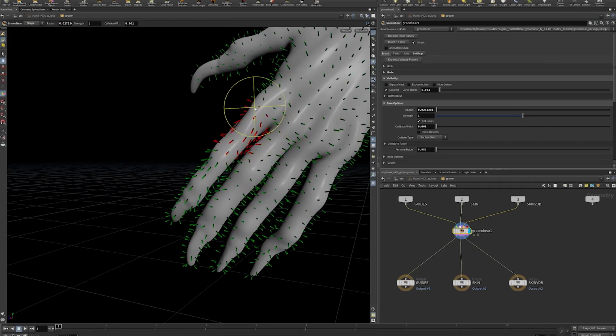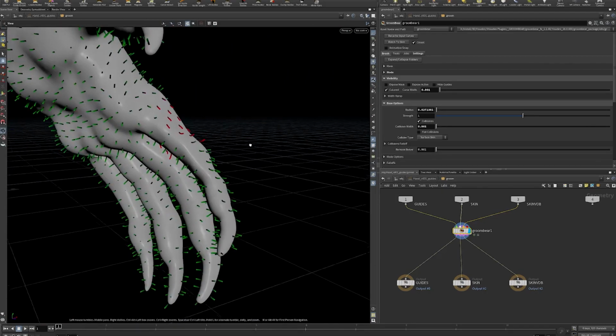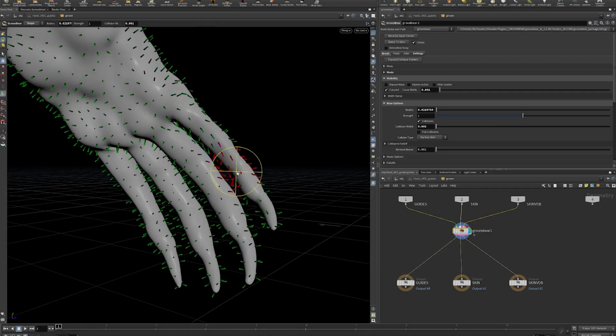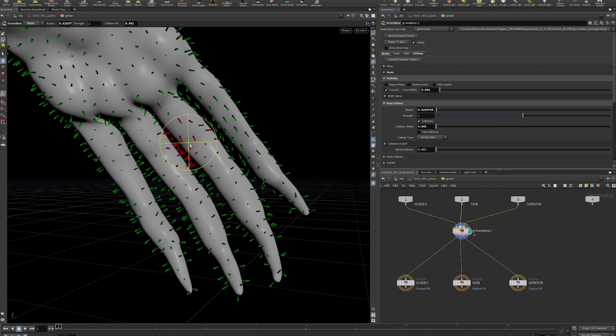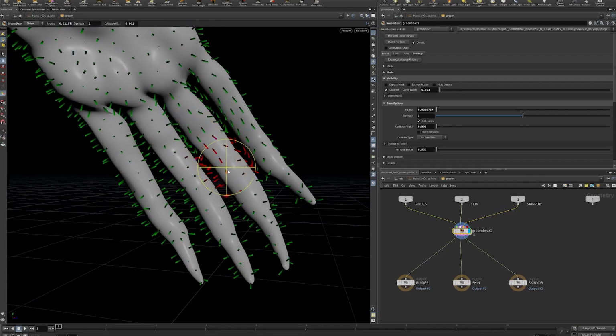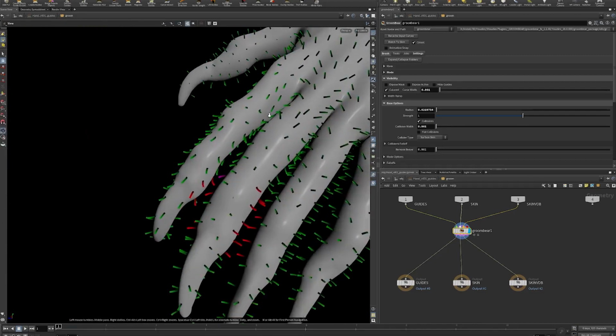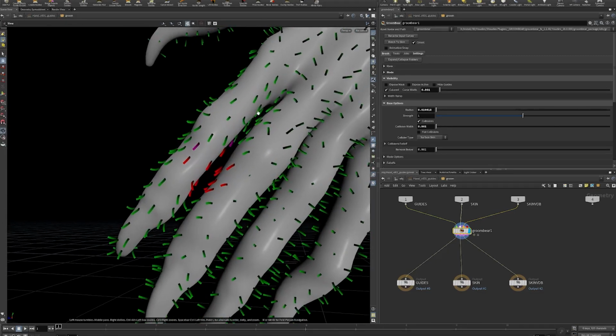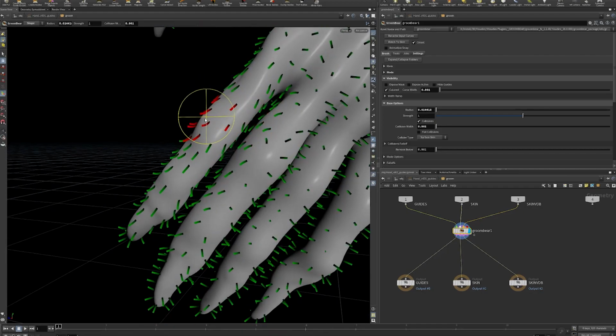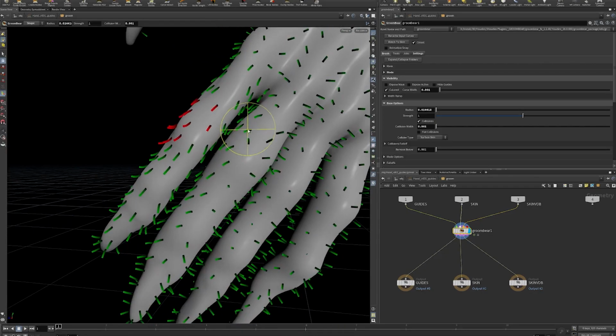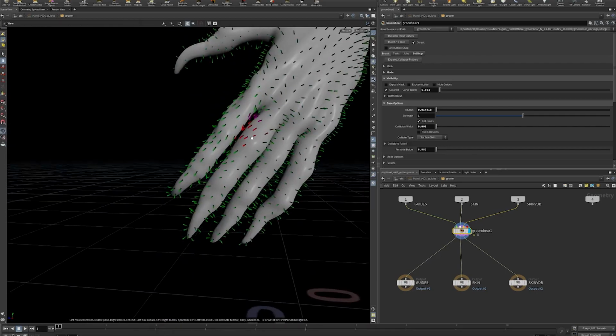You see how, for example, when you pick the first finger, you are affecting the middle finger, which is not an ideal situation. And Grooming has an answer for that, which you will see in a few moments.